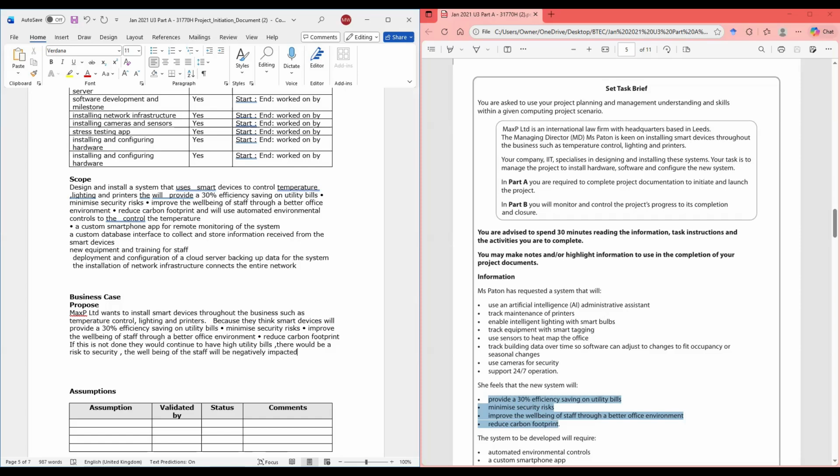What else do we have here? There would be a high carbon footprint.